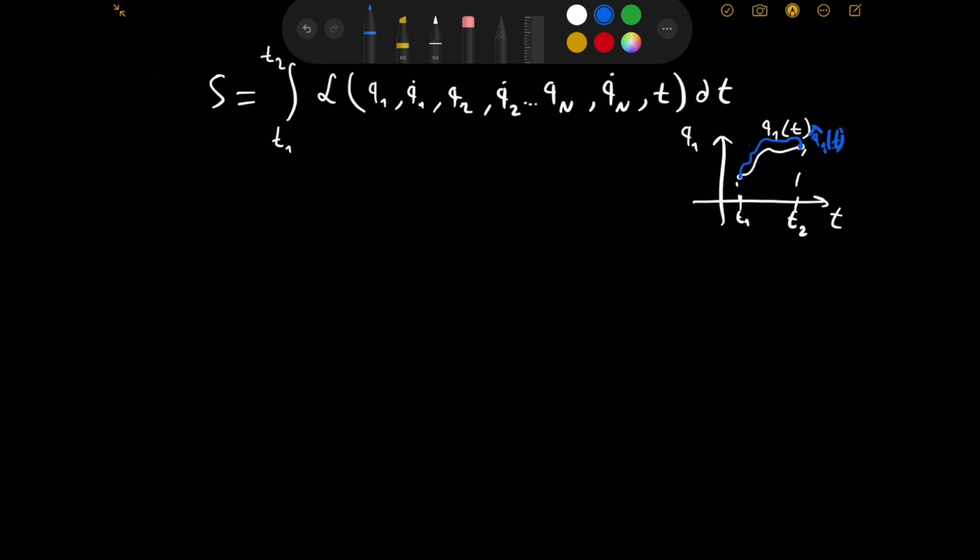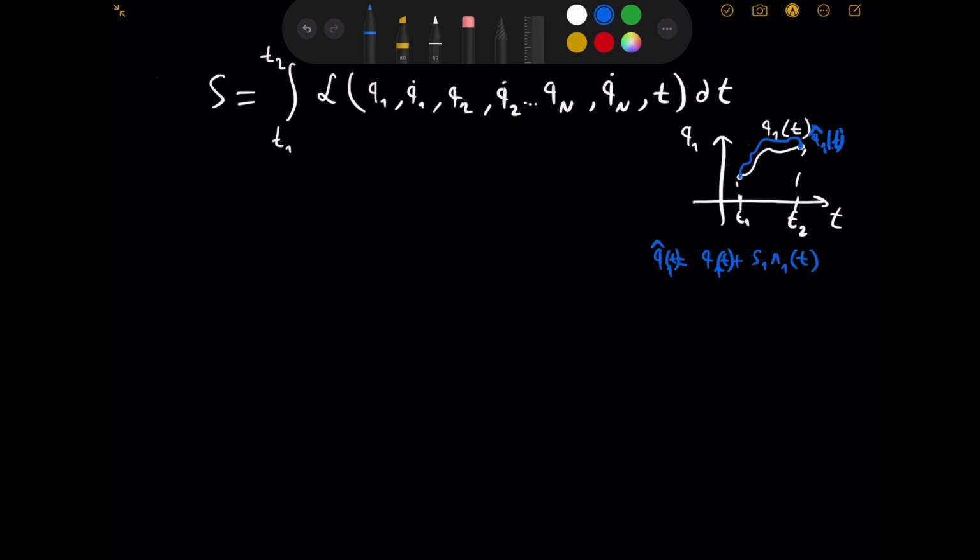Now, how is this Q1 hat defined? It's going to be the old Q1 plus, you could add any function to it. Let's say n1, which is a function of time, even though I don't write it explicitly. Well, maybe I should at this point, just for this step, I will write it. You could do this, but you can always factor out a number, which I will call S1. I can factor out an S1 from n1.